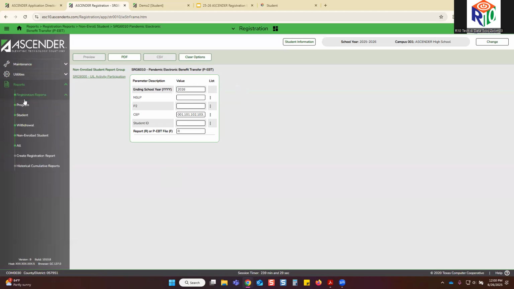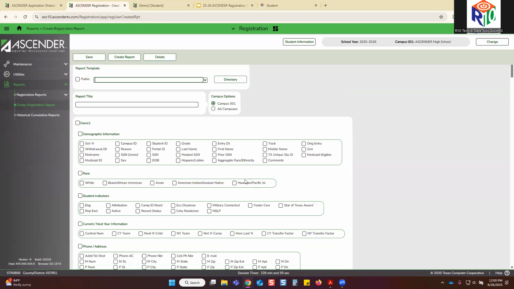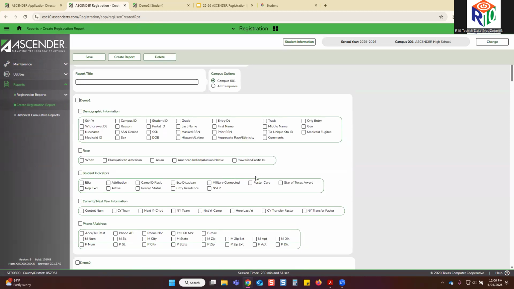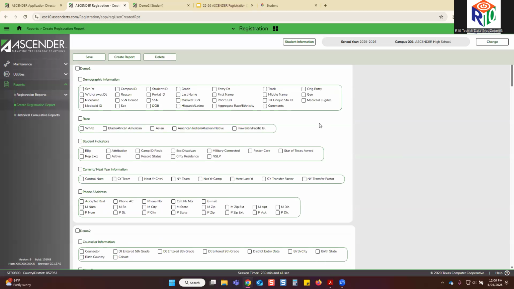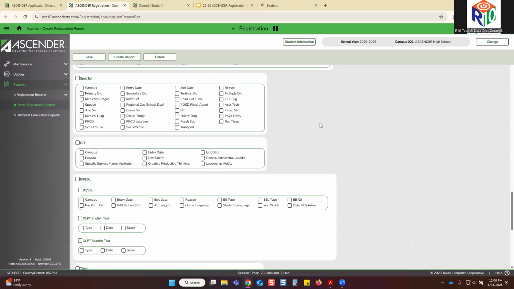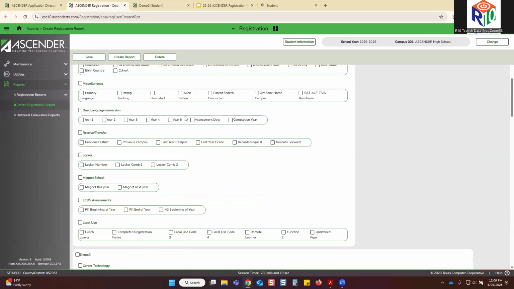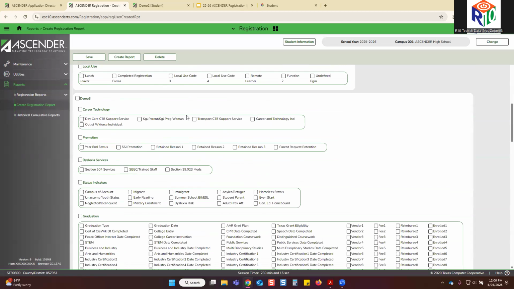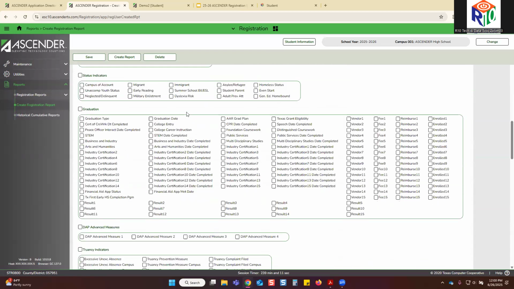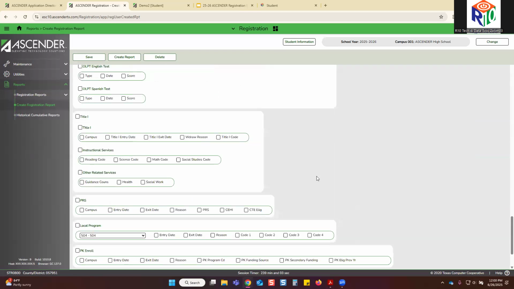All right, and then we have our create reports. So like the attendance area, your create registration reports, there are so many fields. I wasn't able to fit all of them on a slide, and you'll see as I'm scrolling down here, it's basically taking almost every single tab and segment in that student enrollment area, and allowing you to select it for a customized report.